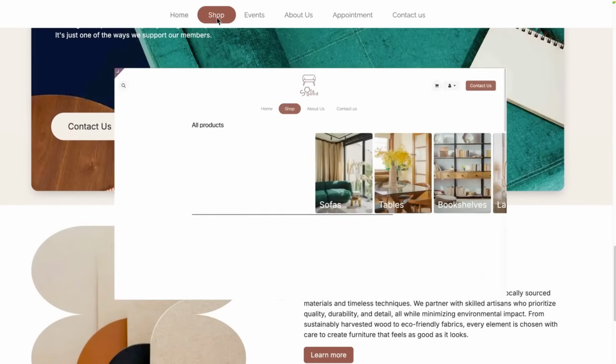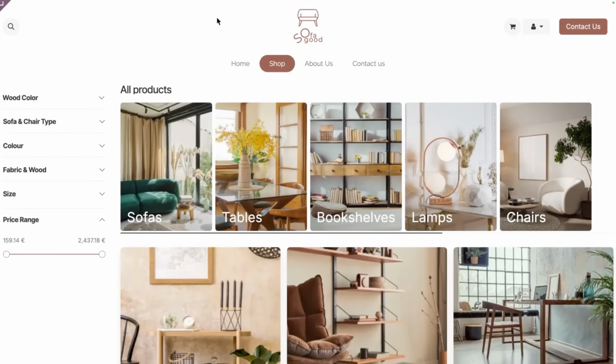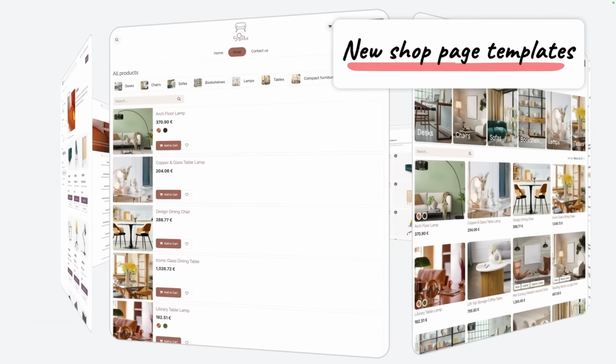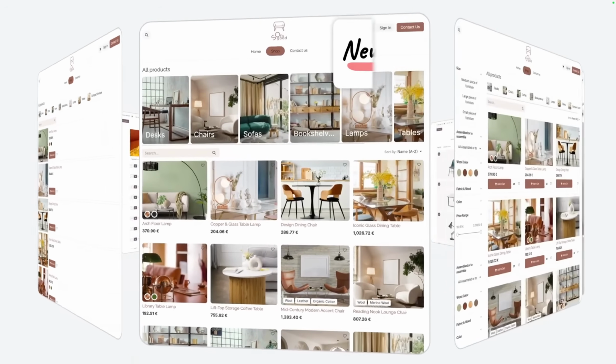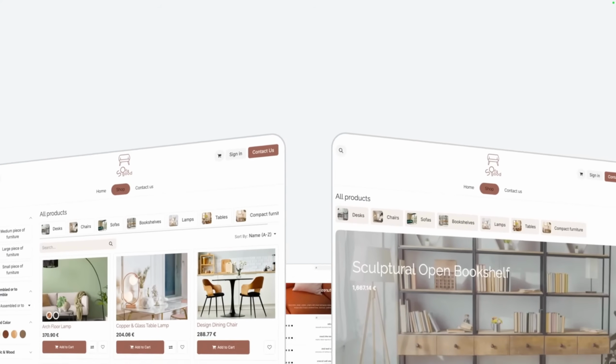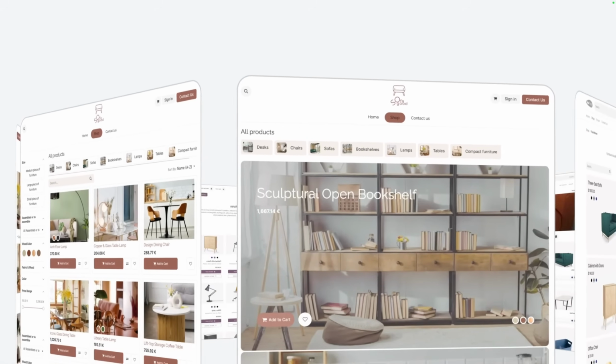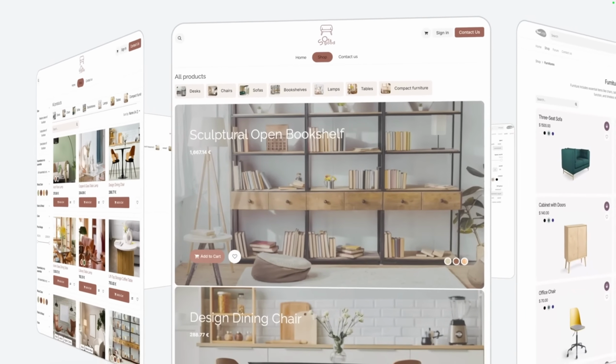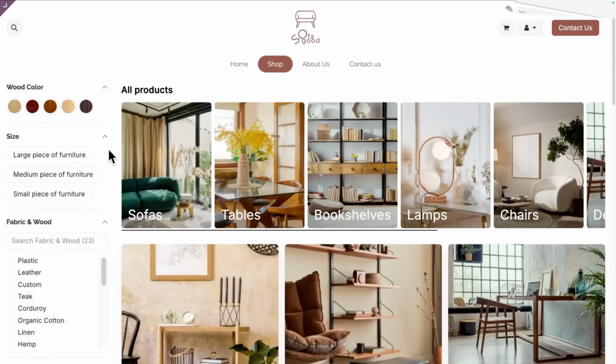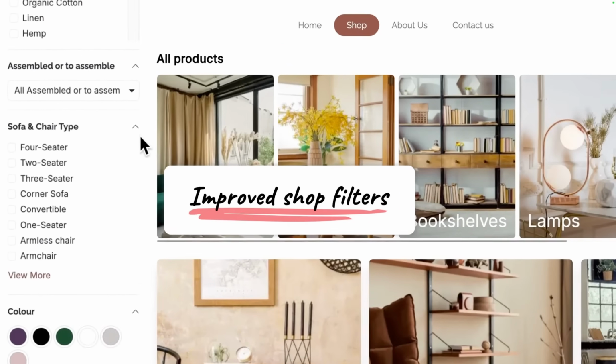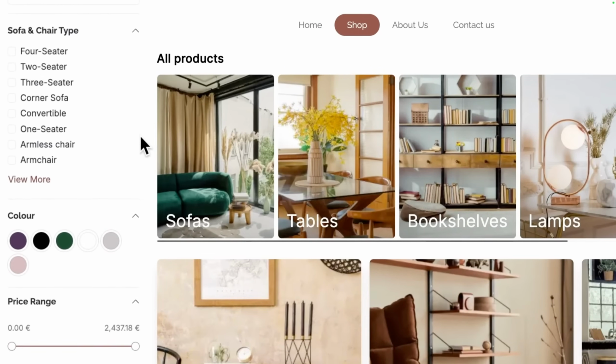Great! Now let's head to our shop page. Wow! Odoo's elegant and impactful shop page templates showcase your products in the best way possible. Isn't it appealing? The shop filters have also been revamped with clean designs, pills, radios, drop-downs. The choice is yours.